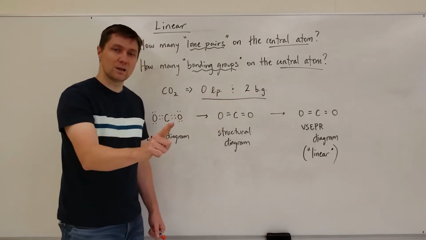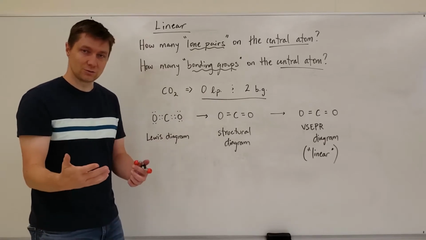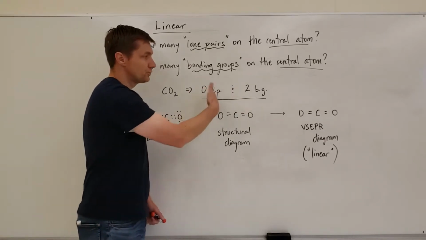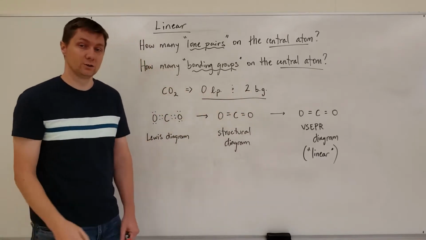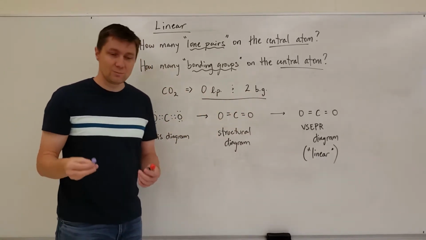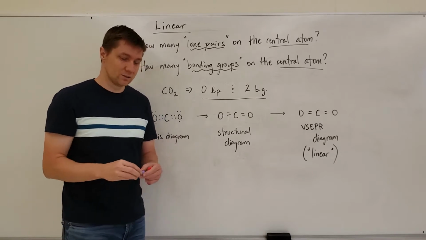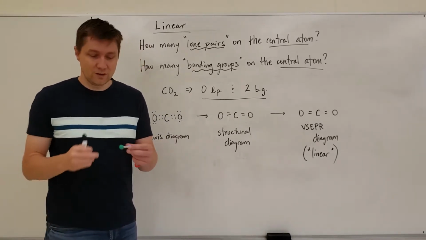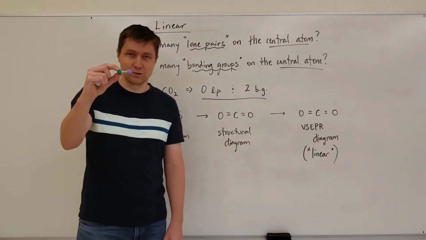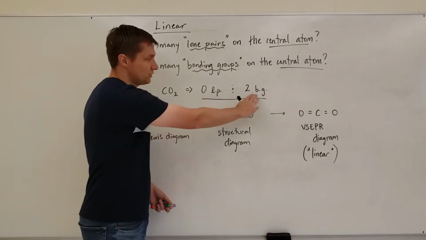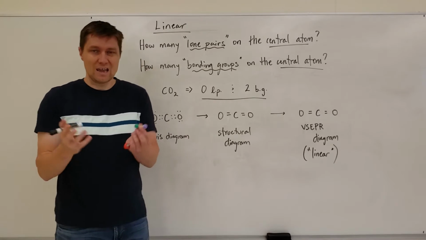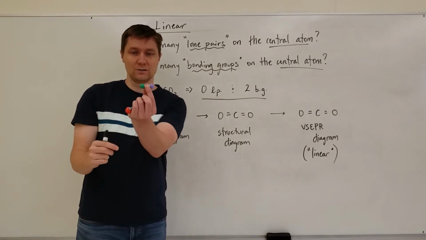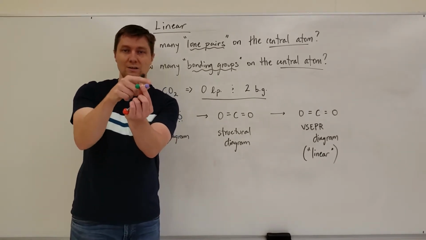How many lone pairs and how many bonding groups does the central atom have? Once you can determine that it's got 0 lone pairs and 2 bonding groups, you know that that is a linear shape. Now, another linear shape that sometimes kids get lost in the shuffle with is that if I just have 2 atoms that are attached to each other, it doesn't really follow this rule of 0 lone pairs and 2 bonding groups, because A, there's no central atom here. You can see there's nothing in the middle. It's just 2 things on the outside.